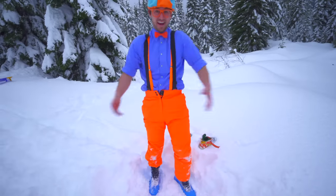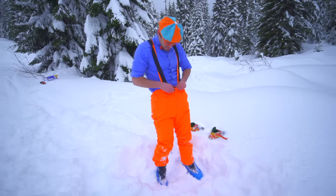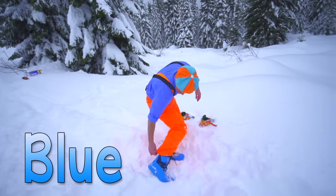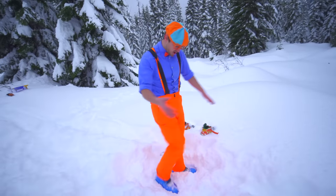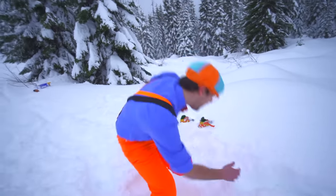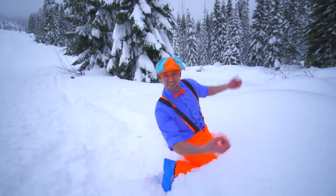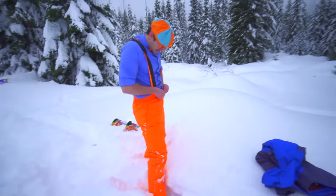Me fall? That was funny. Okay, now I got my orange snow pants on and my blue boots. Yep. Now I can walk in the snow. I can twirl in the snow. Whoa. Whoa. Whoa. And I can fall down on my knees in the snow. Okay, let's see what else there is.